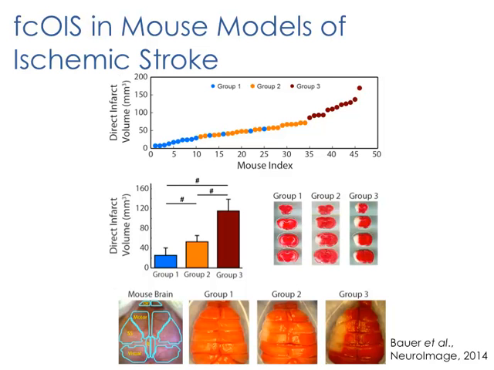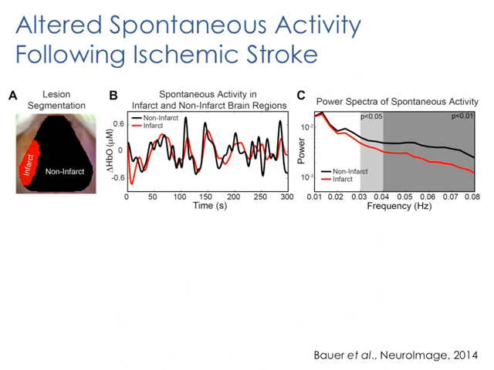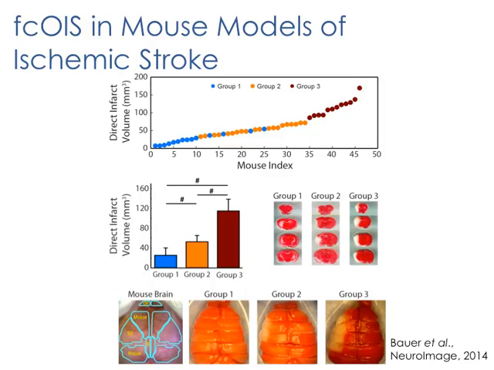So blue are all subcortical strokes, shown here. Group 2 are subcortical with some lateral cortex involved. And then group 3 are these very large strokes involving cortex and subcortex that can exhibit a lesion over almost the entire hemisphere. You can see within our camera's field of view when we can see the lesions. We actually don't ever see the lesions in these group 1 mice. But we do start to see some sense of a lesion here, and then in group 3 mice, again, you have this lesion over the whole hemisphere.